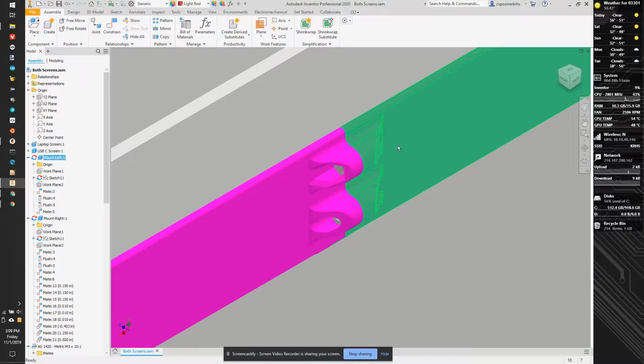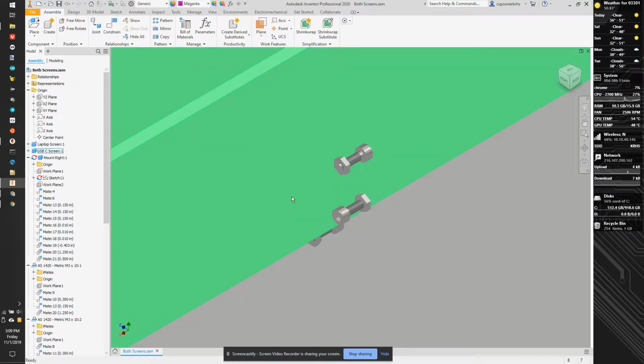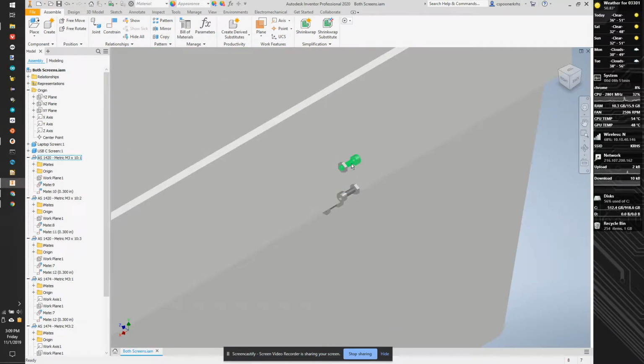So the first thing I'm going to do is delete the left side. And I'm going to delete the right side. And make sure they're all saved. And now we're going to do some changes.